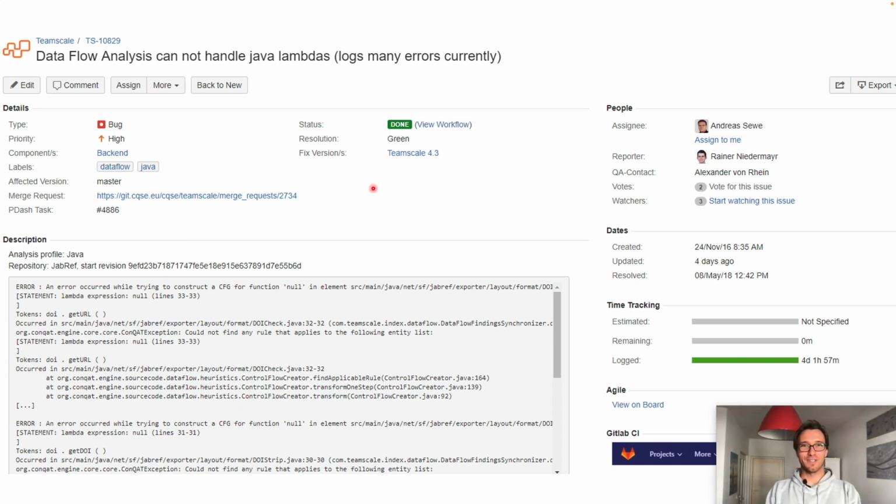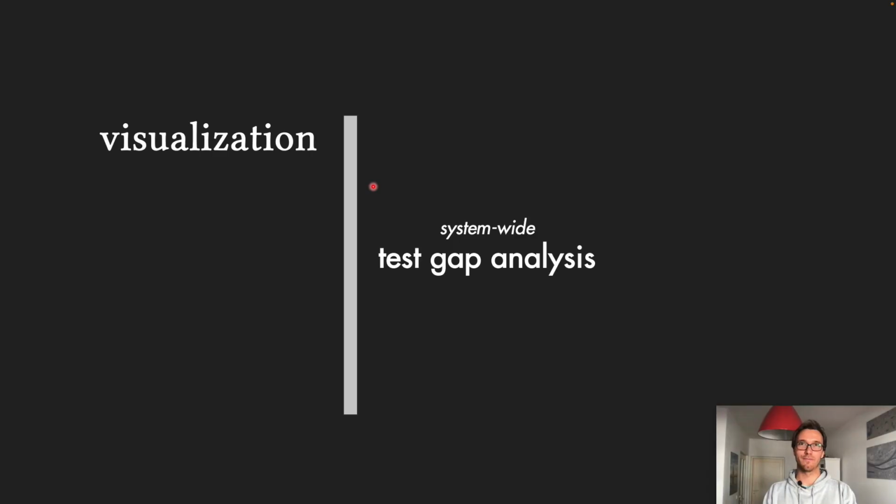From the data sources to the actual visualizations. The first visualization I want to show you is the visualization of a system-wide test gap analysis. Test gap analysis itself focuses on showing you changes that have afterwards not been run in the tests. Why is that relevant? Our intuition says to us, and also research has shown, that the probability that you will have a bug in such an area, so a changed yet untested area of the software system, is higher in production than for the other areas of the code.